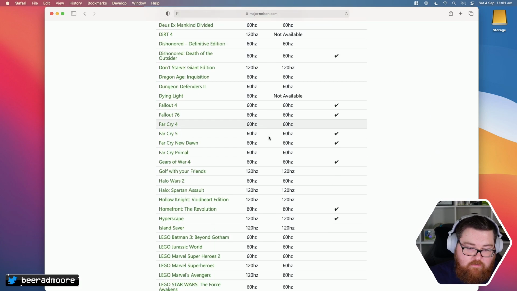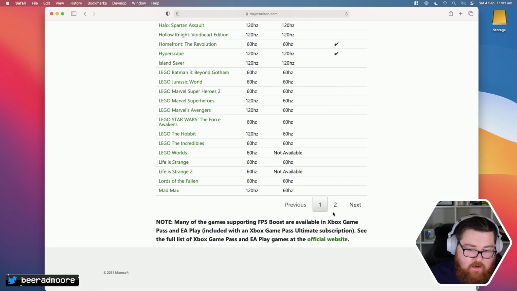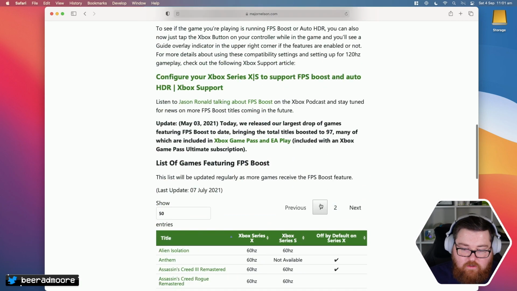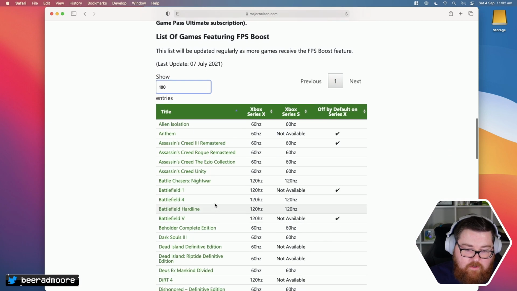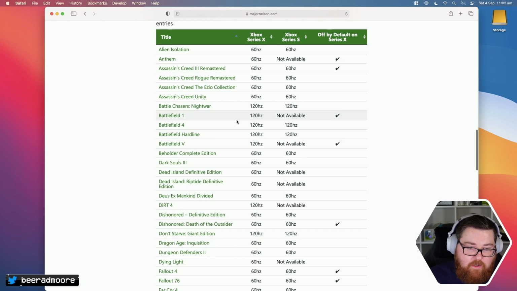Well, I guess it is just increased frame rates, but I believe sometimes there may be HDR improvements or something. Anyway, so there's this page. I would like to know when it gets updated, because sometimes if a game gets added, I want to know, so maybe I can go play it, because maybe I want to go play Battle Chasers Night War at 120 frames a second.